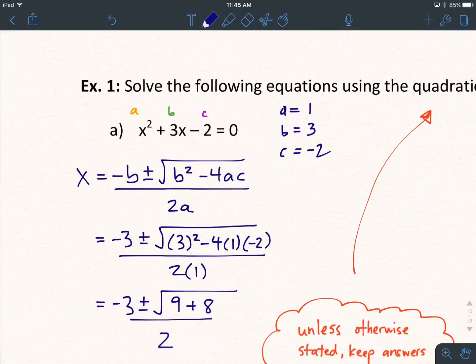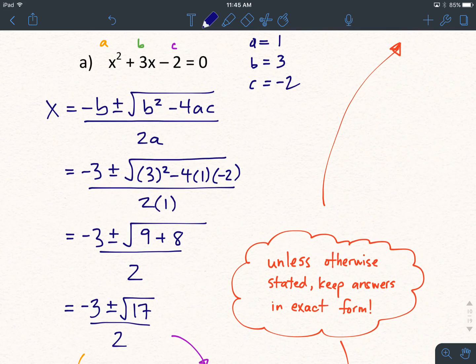So I'll zoom back out. I've rewritten the quadratic formula here: negative b plus or minus the square root of b squared minus 4ac, all over 2a. And I really want to stress that the whole numerator has 2 parts, the negative b and then the plus or minus square root bit. It's all over 2a. So when you're working through questions like this, you need to complete the numerator, find out what the value is in the numerator before you divide by 2a.